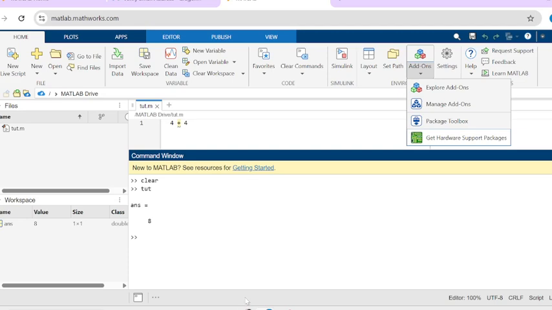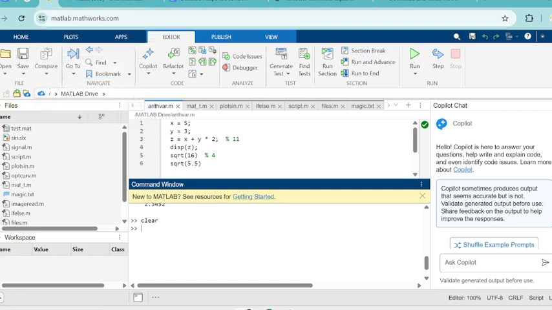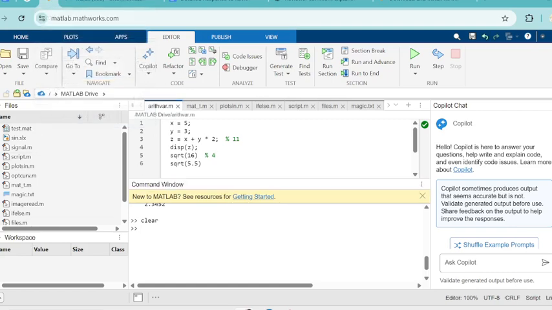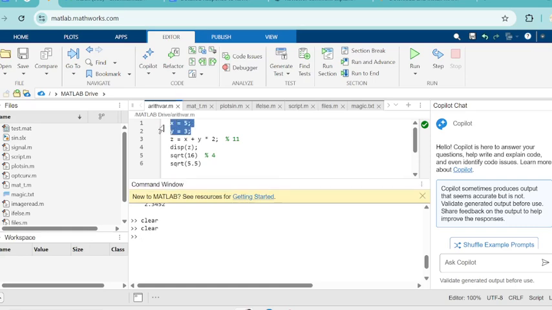But for now, let's go for the basics: how to program a basic program in Matlab. I've prepared basic files for you, so you can get started. Declaring variables is pretty simple and the same as in Python. Here I'm declaring x equals 5, y equals 3, and then z equals x plus y times 2. Two variables, x and y, will be declared, and z will be x plus y multiplied by 2, which comes out to be 11.